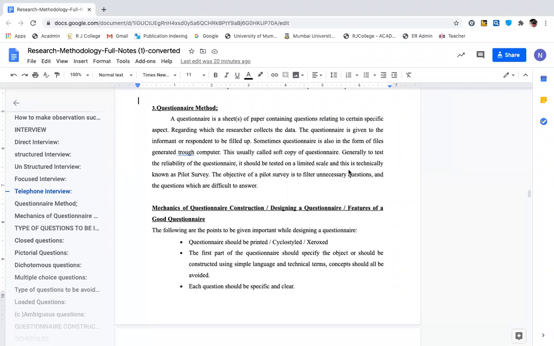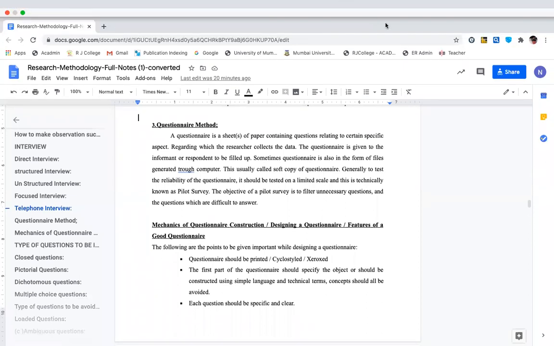And also a large amount of sample can be surveyed with this, right? So if I want to test a small sample, supposing I want to study 1,000 people about their consumer behavior in a particular village, what I will do is, initially I will study 100 people so that I will know what questions are responded, how should the question be framed, is it actually being understood by the people, etc.